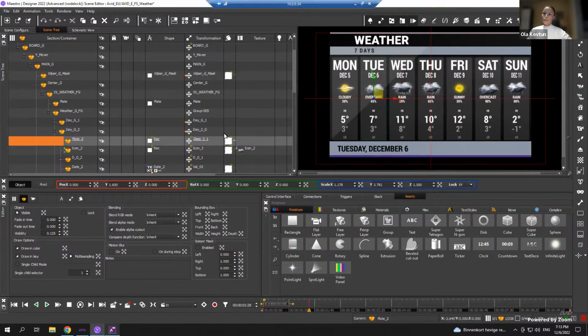On the left side, we can see the scene tree. This is basically where we create the hierarchy of the scene, connecting the items one to another. In the bottom, we see the settings window. So each and every asset inside the scene will have its own properties. And of course, here in the bottom below, we see the assets, the primitives, and all which is coming built in within the application to help us to create the graphics.